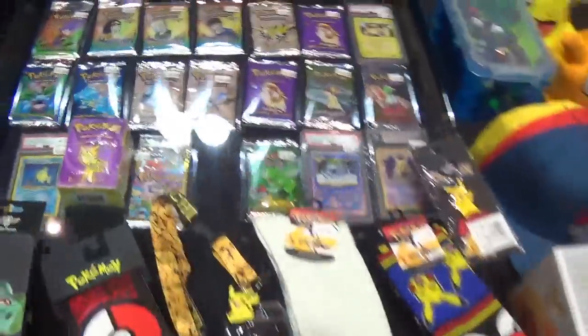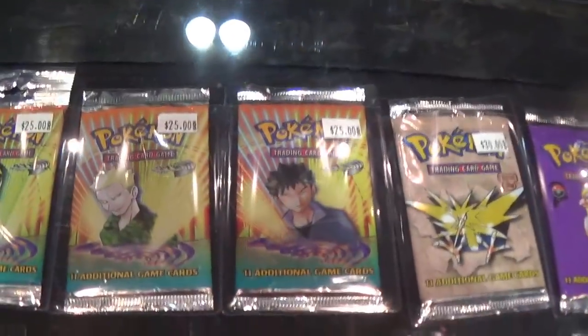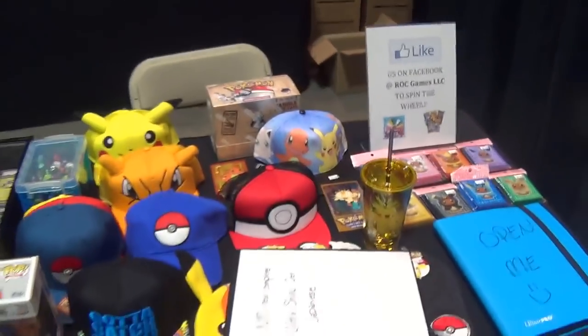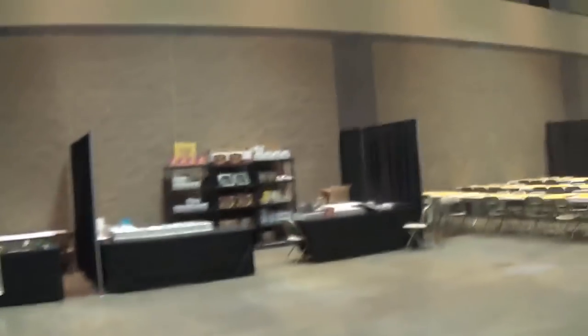We've got Rock Games LLC. We've got a lot of decently priced booster packs, like the Gym Heroes are 25 bucks. I may pick those up myself. Offered $160, I think, for that Fossil theme deck display. Over here you got Lutkin still, and then my stuff over there.